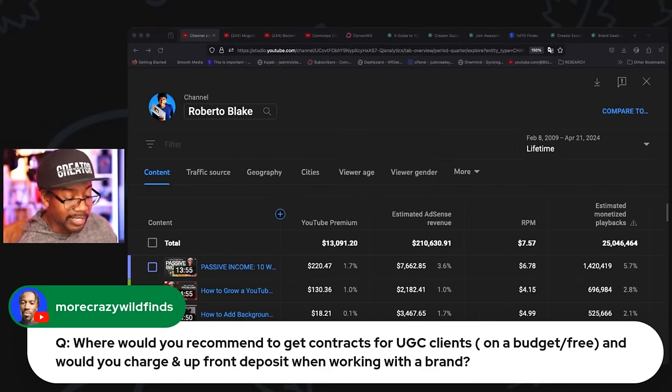You get more leverage when you're a market leader, when you're one of the top 20 biggest channels in your category. That helps significantly with leverage. When you have no leverage, you give up more. The party with the most leverage gets the most, obviously. So upfront deposits are not as much of a thing if you're a smaller creator. I hate to say it like that. If you're a smaller YouTuber, and by that I mean a channel under 100,000, under 50,000, I'm sorry to have to tell you this, and this isn't a 100% hard and fast rule, but it's very, very rare that you will be able to secure an upfront deposit from a brand that you've never had a working relationship with, because you're a stranger. They've got people they're already working with that don't ask for that, that are bigger than you.